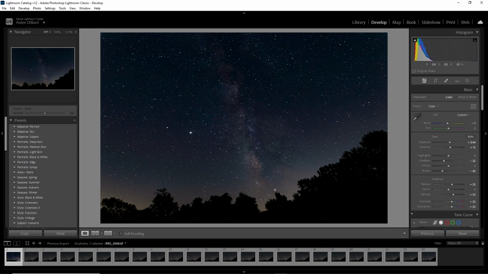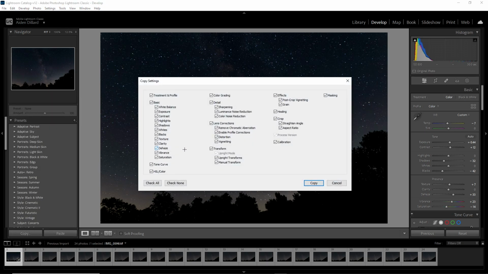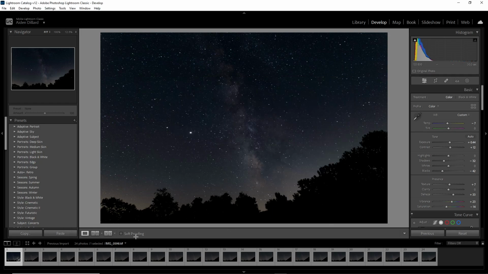Okay, if you're okay with the settings you have, you can press Control C to copy all of the settings. And once you copy them, you can click the one image, select all of them, and you want to find something called sync down here.